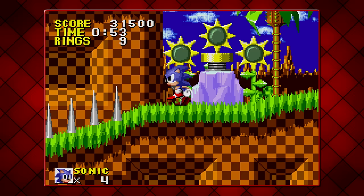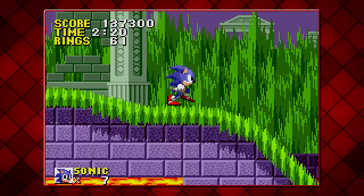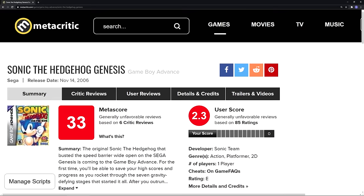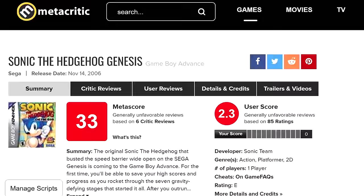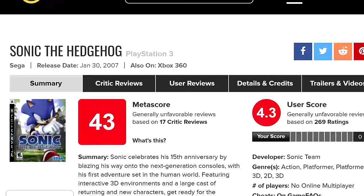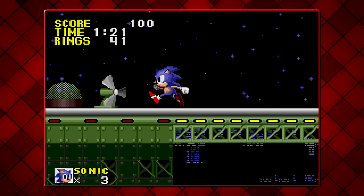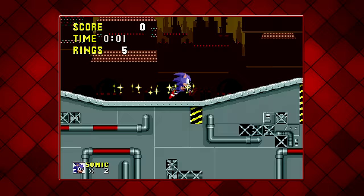Enter Sonic 1 Genesis for the GBA. Actually no, I can't bear to play that again. I reviewed this one before and it was not pretty — clunky controls, appalling physics, ear-deadening music, the list goes on. In fact, according to Metacritic, the game did so poorly that it got a lower rating than Sonic 06 did. And we all know how that turned out. But seriously, if you're a fan of this Genesis port, that's fine by me. For me, it demonstrates that even the GBA couldn't handle the blast processing of the Genesis.